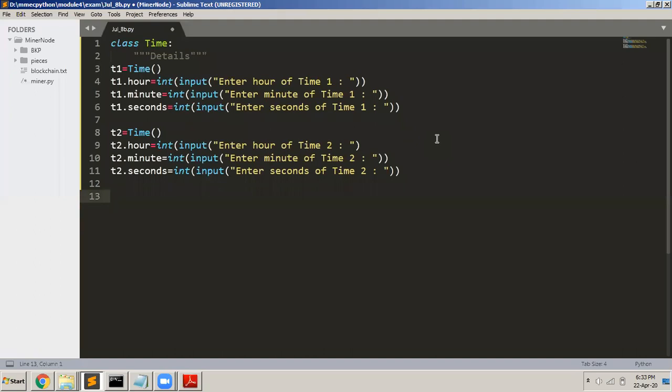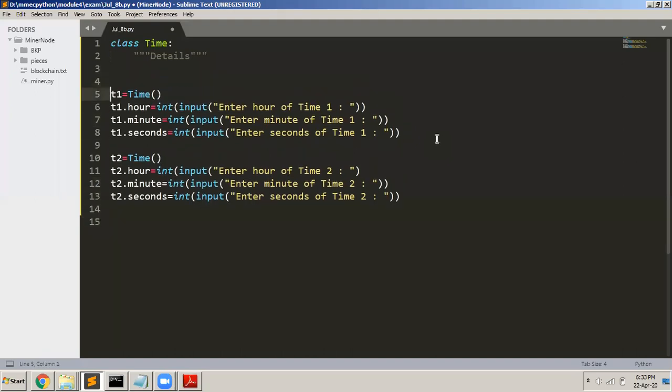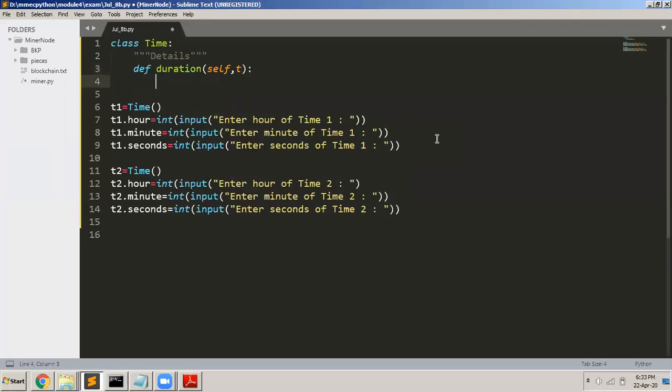So duration, self comma t. So this is the function which will give me the duration.